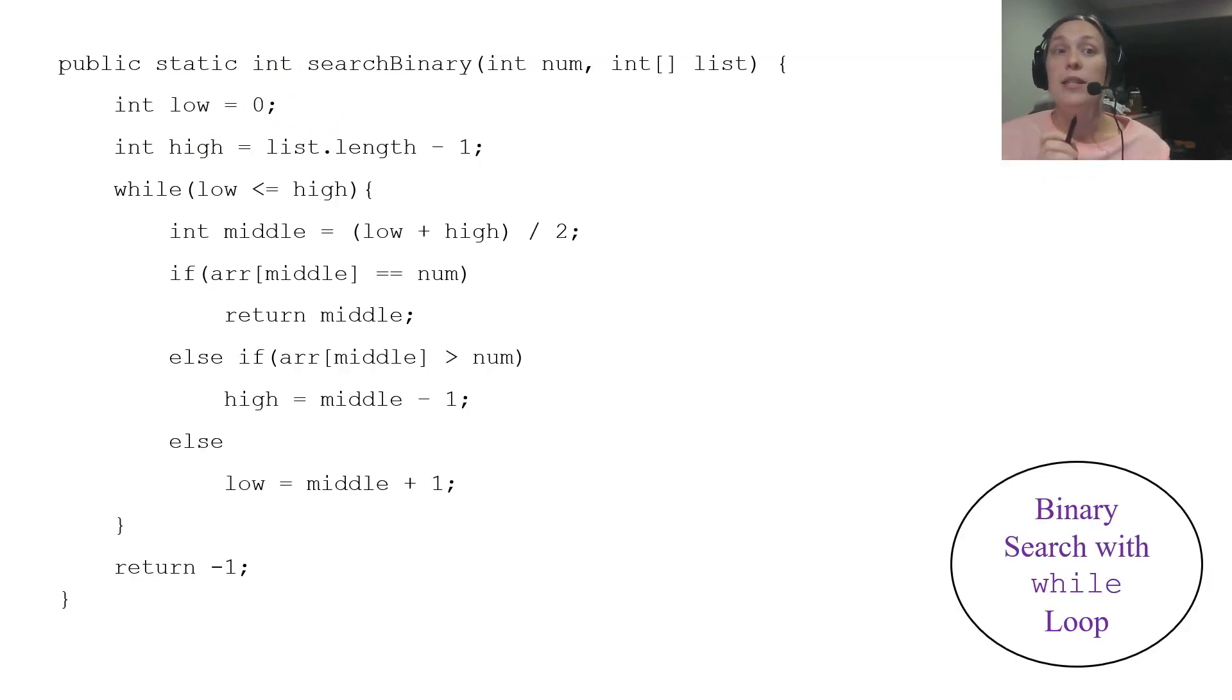The code. This is the iterative code, the binary search with the while loop that we did. So you're given the number you want to find and a list of integer values. You find your high and your low. You start with your endpoints - your first index of 0 and your last index of list.length minus 1. While your low index is less than your high index you find the middle and then you ask the questions. If your number you're trying to find is at your middle index then great, return your middle index. You have found it. If the value you are trying to find is less than the value at your middle index you want to change your high.